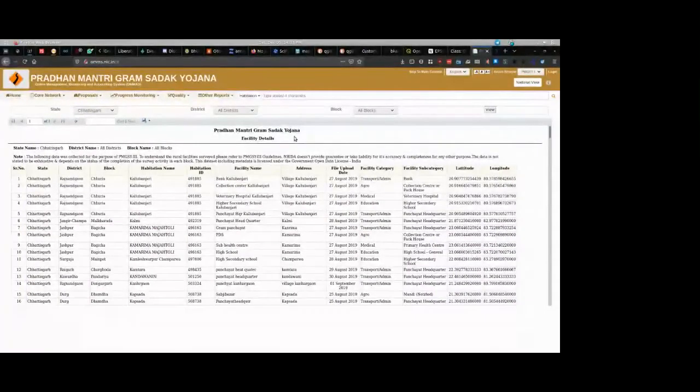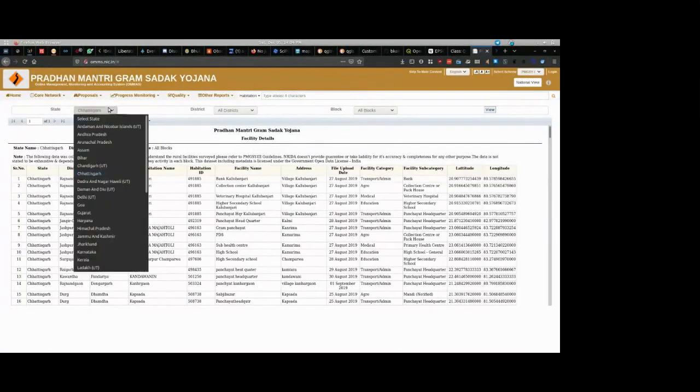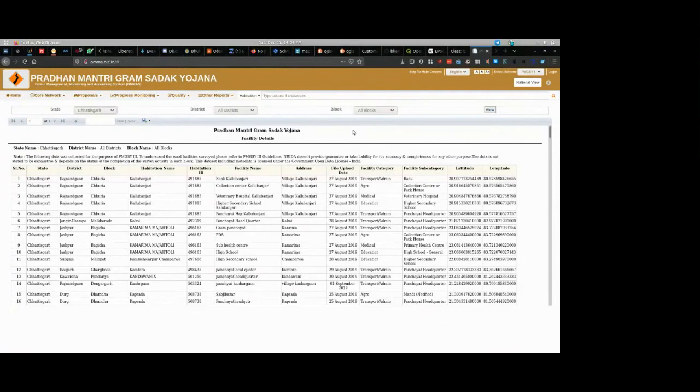Yes, we can. Cool. So, imagine you have a data set that you would like to visualize, probably on a spatial map. But first, you have to grab the data. For this specific one, I'm going to talk about Pradhan Mantri Gram Sadak Yojana, which was recently released. So here you have to grab the data for every single state, click it, click view, click on download, and then you get access to the access file. But from now, how would you visualize it?